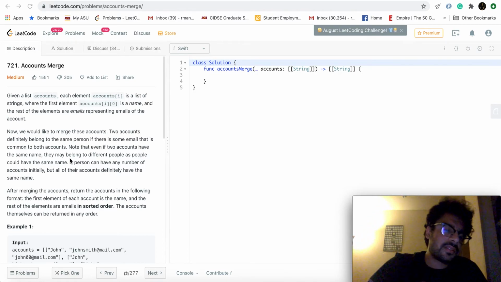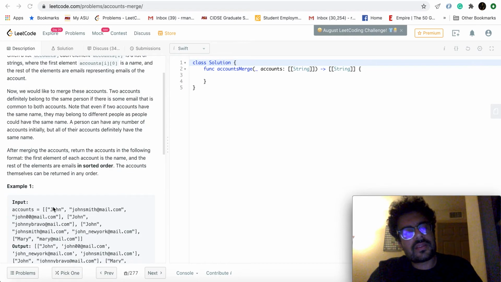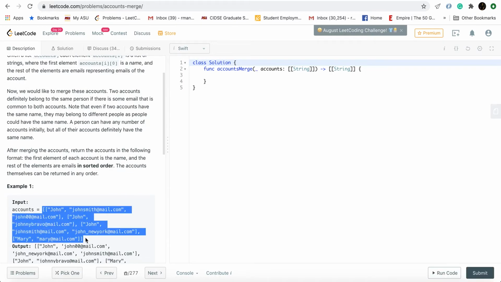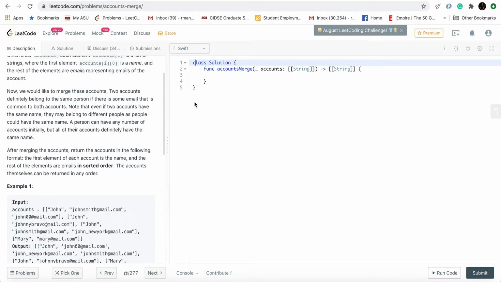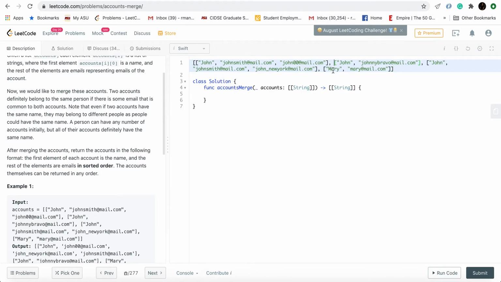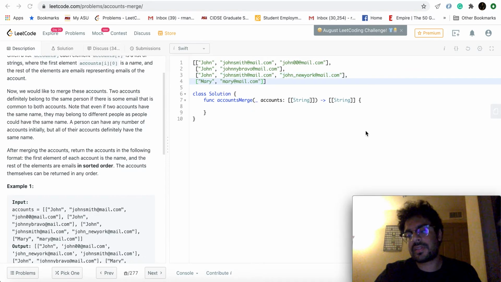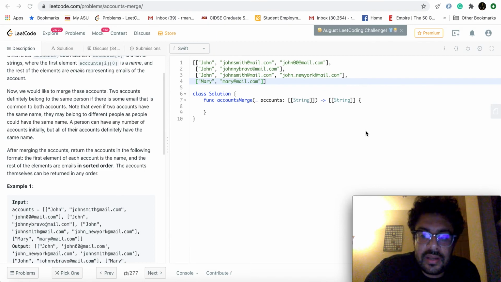Cool. So what they're saying is they'll give us an array of arrays. Cool. So let me just mention that this is a DFS problem.